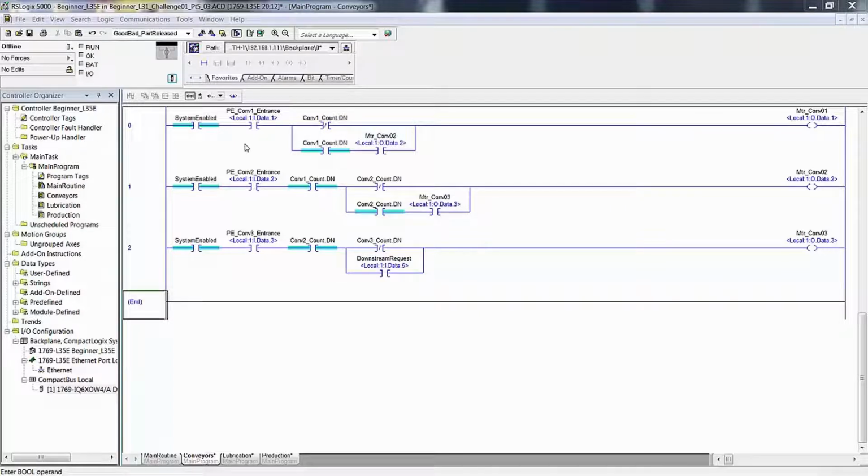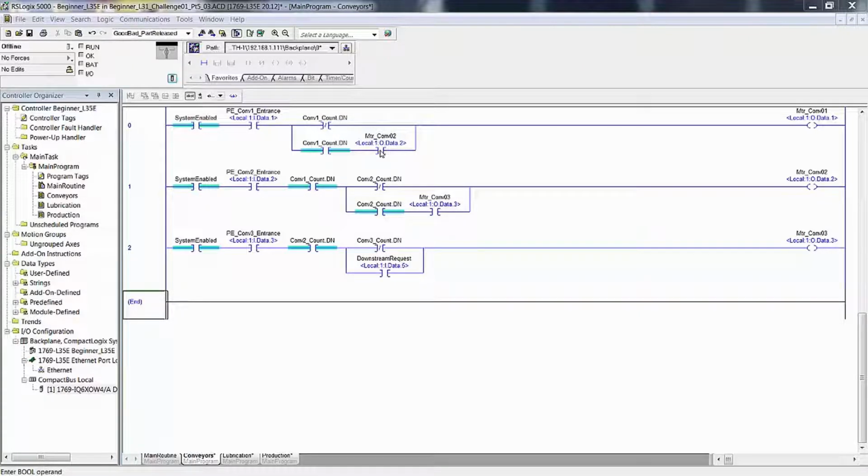Also, if the photo eye is blocked and conveyor 1 is full, not full, full. So this will be true if it's not full, this will be true if it's full. However, if it's full, conveyor 2 has to be running, otherwise we're not going to run conveyor 1. Remember, we're not going to jam up cartons at the entrance of conveyor 2.